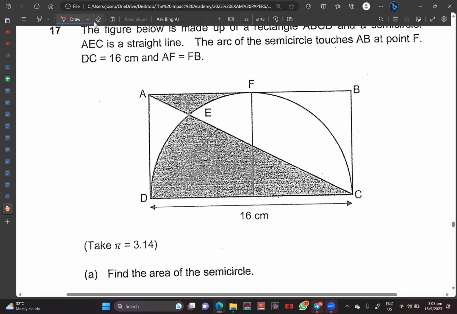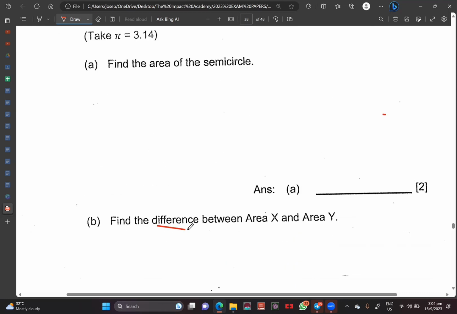Before I go on, I just wanted to let you know that this is Y and this is X. I know there is a printing error, so that's the reason why a lot of people cannot see. Every time, I'm going to link another video that is similar to this at the end of this video, so you can go and watch that as well. Now, Y and X, they want us to find the difference. The difference of Y and X means X minus Y.